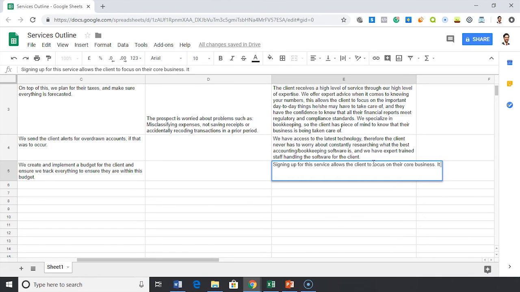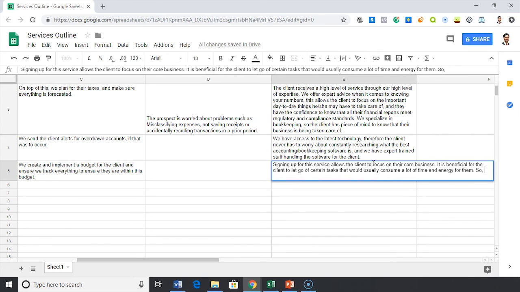And let's expand on this. Let's say it is beneficial for the client to let go of certain tasks that would usually consume a lot of time and energy for them.